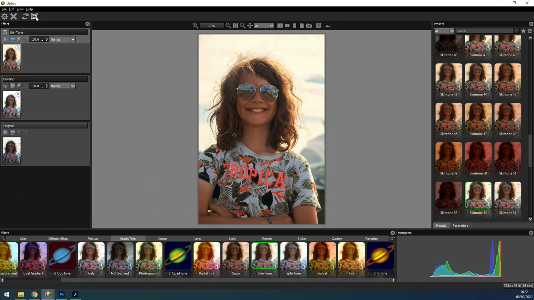So I'm going to come up to the masks up the top left-hand corner. And I've got a variety of different masks that I can use. I can just do gradients or spots. I can draw paths and get this snapping as well. But I'm going to go for my easy mask. And the easy mask, whoops, there we go, sorry about that, is a nice way of getting complex mask shapes really easily. So all I'm going to do is draw around the area I want to keep in. So sort of around about here.